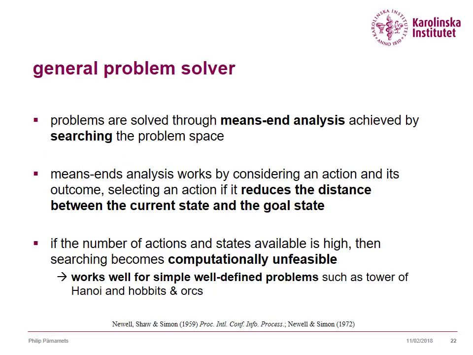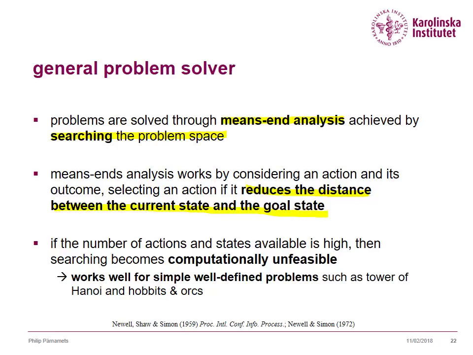And the way the general problem solver solves problems in this abstract problem space is through something called means end analysis, which is achieved by searching the problem space. And what does this mean? Well, a means end analysis works by considering an action and its outcome, and then selecting that action if it reduces the distance between the current state and the goal state.